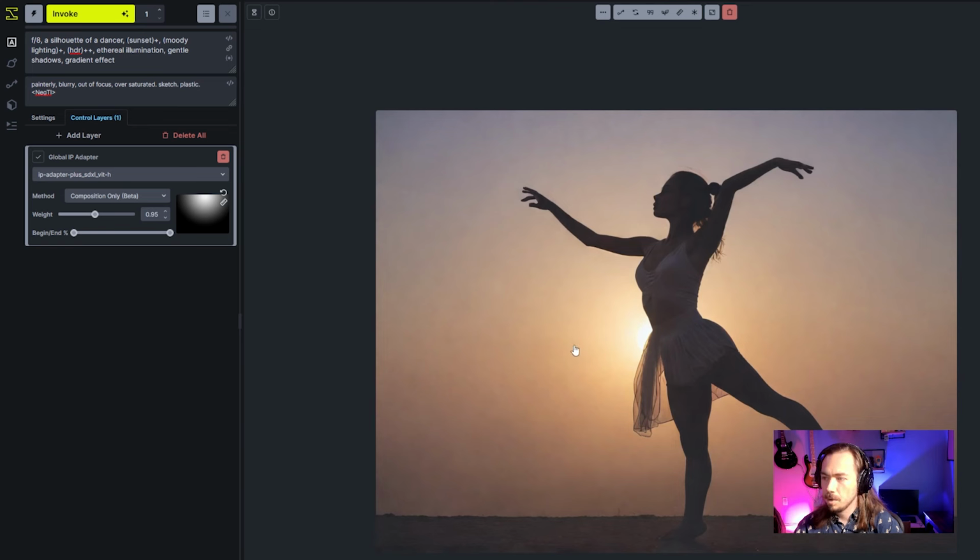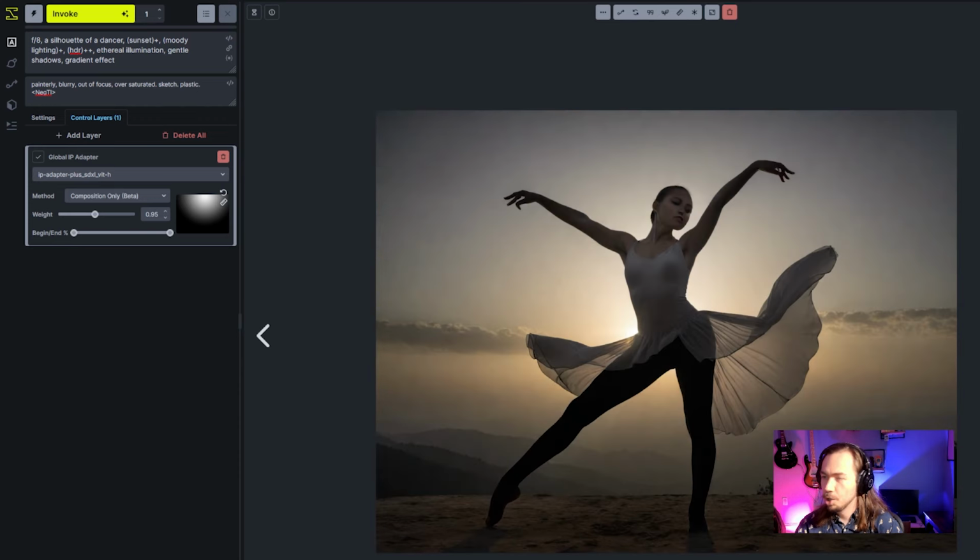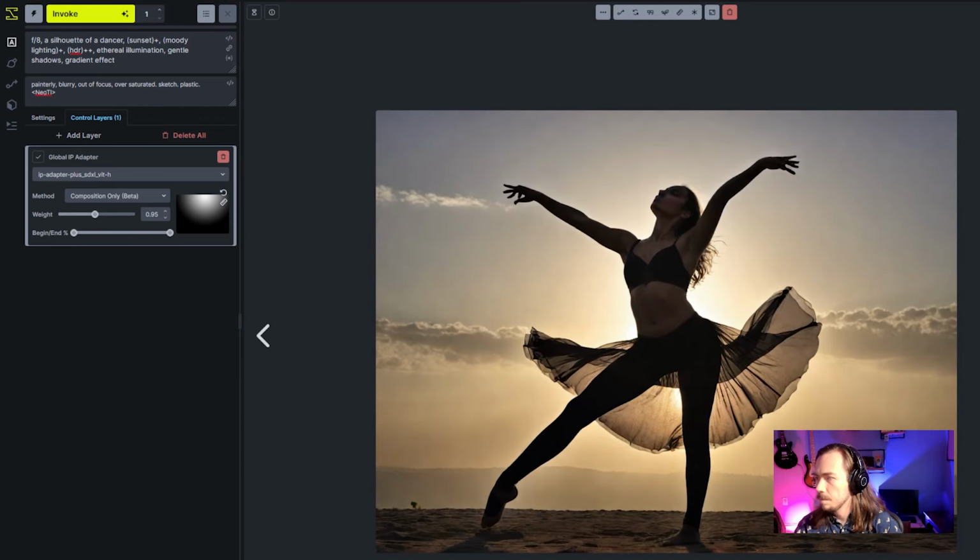When we do composition only, trying to determine if this is just a normal strange motion of the body of a dancer or if this is like a wacky broken arm. Generally speaking, though, I think that the composition only is not really doing a whole lot other than changing the image a little bit. I don't think it's dramatically useful as a tool as far as I can tell so far, at least with this gradient type image.